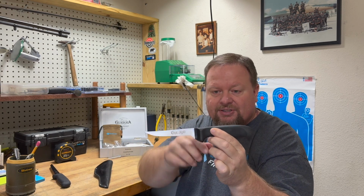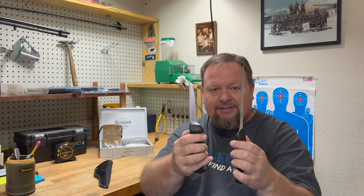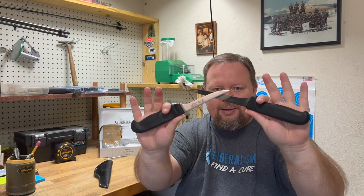But here's what it is. The blade is 4.5 inches. It's got a very prominent handle. And in my mind, when I compare the two, you clearly see that the Victorinox is a 6-inch blade. This is 4.5. But the handle fits way better.